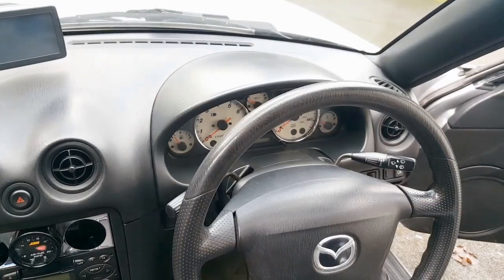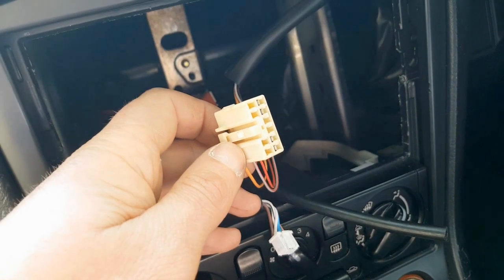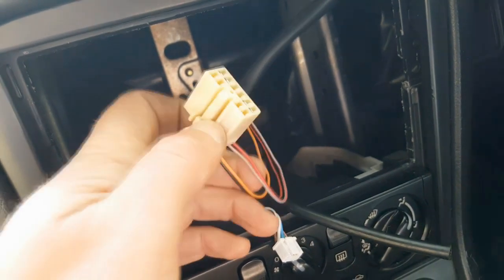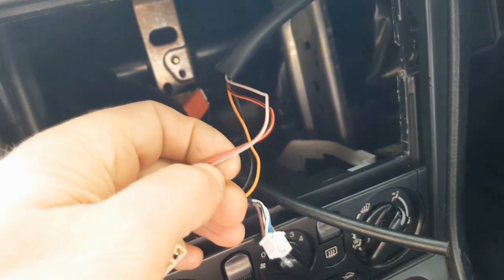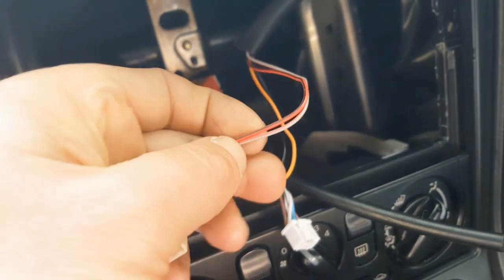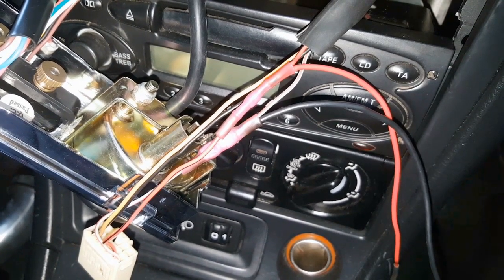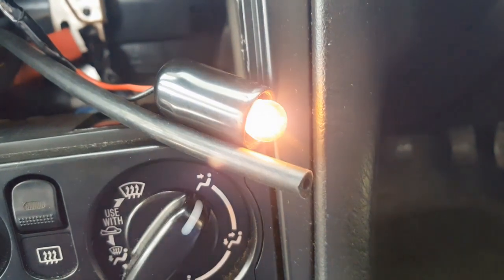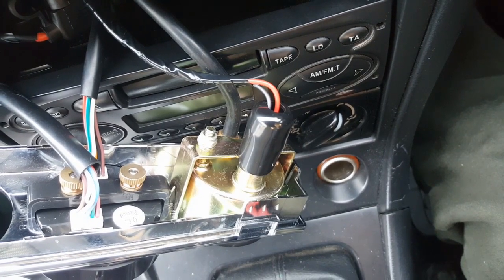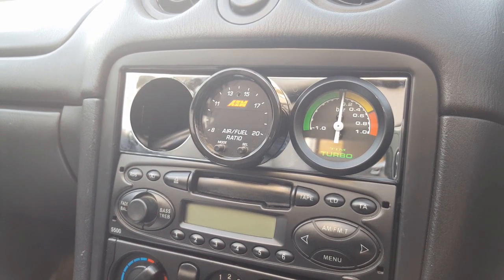Not so in the Mazda, because the dimming is actually controlled on the ground side of the circuit, which means not only do you need to find a 12-volt dash illumination wire, you also need to find the correct ground as well. When I wrapped my head around it, it actually wasn't too difficult — all I did was find the nearest dash light, which ended up being for the hazard light button right above the gauge panel. I unplugged it and isolated the two wires for the bulb, which were the red wire with a black stripe and the grey wire with a red stripe. Once I'd done that, I simply spliced into those two wires and connected up the bulb for the boost gauge, and it worked. If you are wiring up backlights on aftermarket gauges in an MX-5, be careful and make sure you find the correct ground.